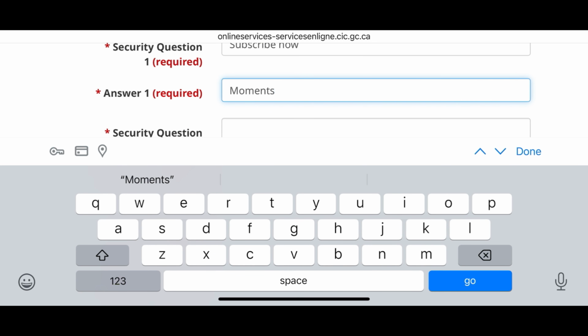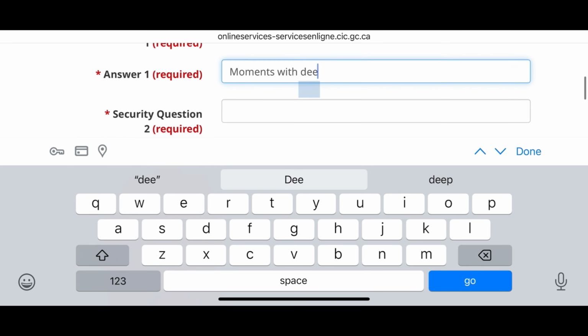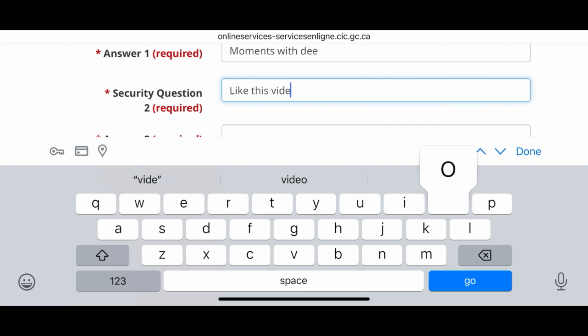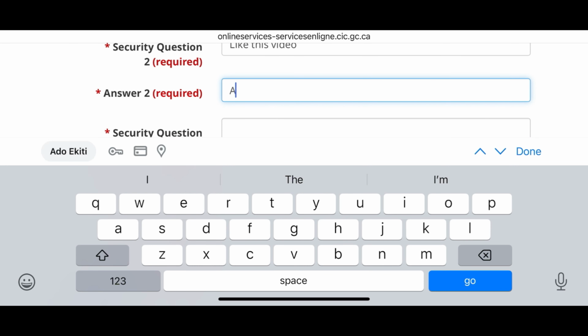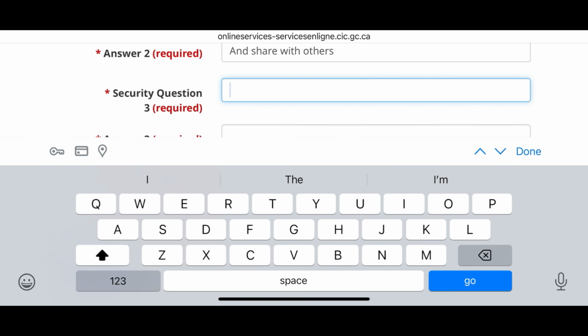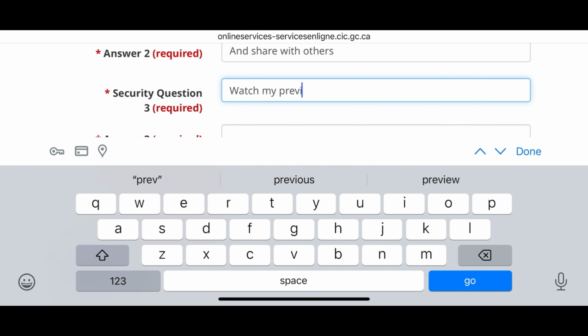So this one is what you want, right? What you can easily remember. So input questions that you can remember, not only for when you're trying to recover your account, because every time you have to sign in again, all these questions you will have to fill over and over. So you want to input something that you remember.